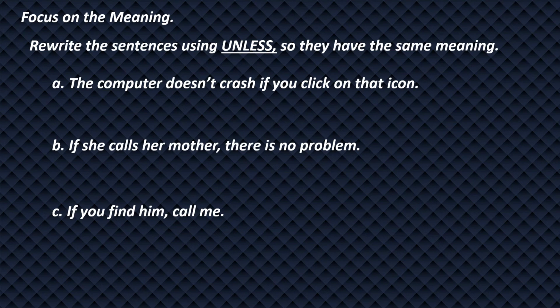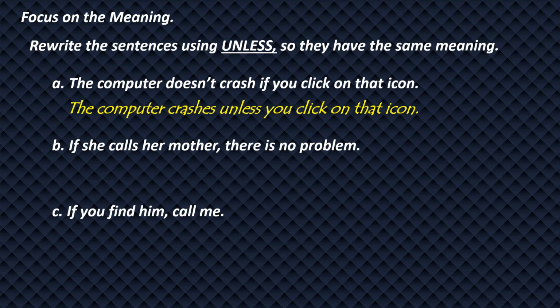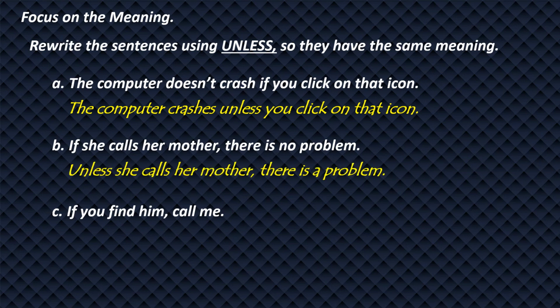Yeah, that's it. First one, the computer doesn't crash if you click on that icon. Change it for unless: the computer crashes unless you click on that icon. B, if she calls her mother, there's no problem. Unless she calls her mother, there is a problem. See? I have to invert. Letter C, if you find him, call me. Unless you find him, don't call me.